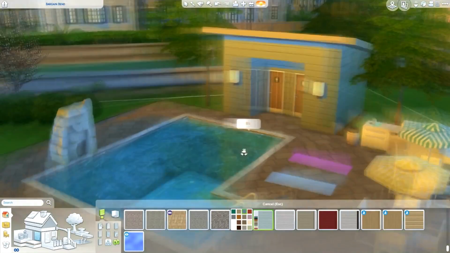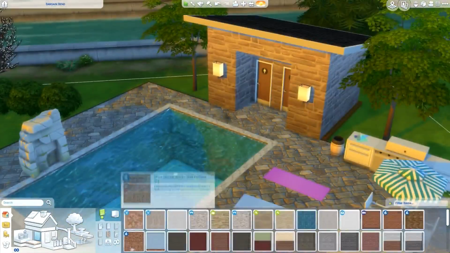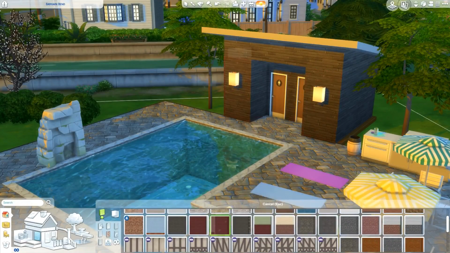Flagstone maybe? Or something like that? Or like stone? Something that doesn't get hot, you know? I think wood, I don't know. Would wood get hot? I don't think I've ever walked on a deck barefoot in the summer. I don't think it gets that bad. But concrete, on the other hand, let me tell you.